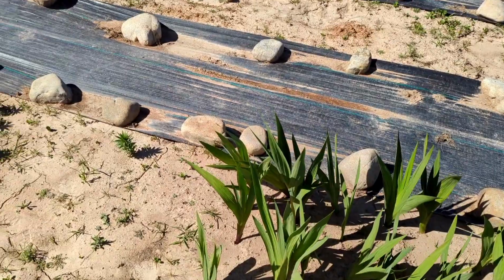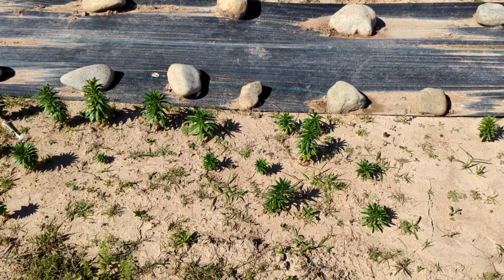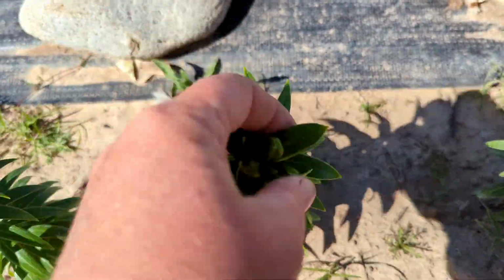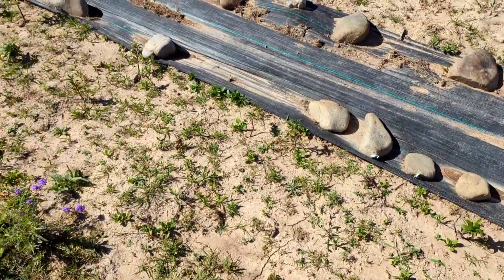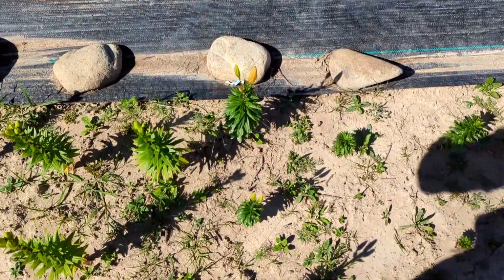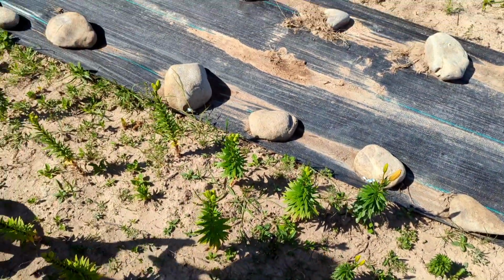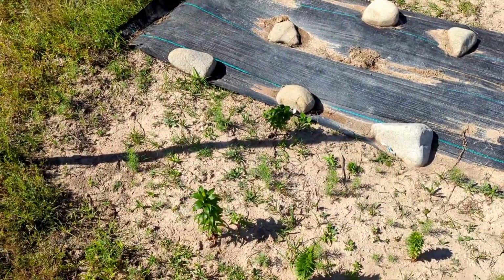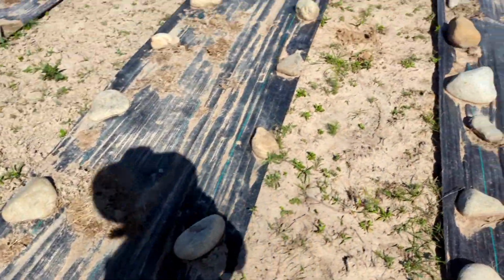On the other hand, it's the same story with the lilies. Planted them way too late. The bulbs I'd had for a while, and not only did hardly any of them come up, but they're not going to be any good to cut. They're way too small. They're flowering way too small. I did know there was a higher possibility that would be the case, and that's fine. I'm just going to leave them. If I let them flower and die back, I will have the bulbs for next year. Stay off the garden, sweetheart. Otherwise, I'd just pull those out. But I've got plenty of space, so I'm not struggling for space.